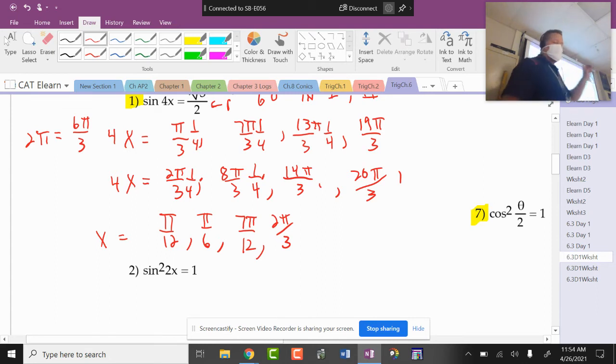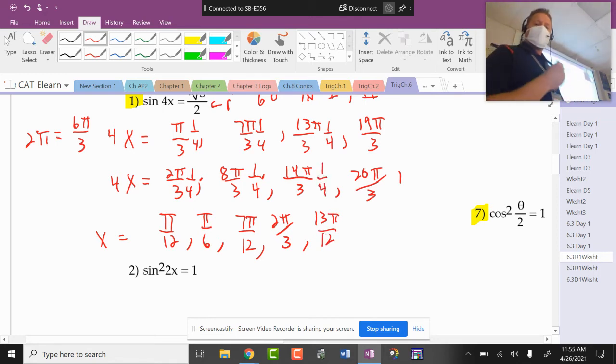All right, that one's easy. That's 13 pi over 12. Good one to start off with. And then this one is not so nice because it doesn't completely get destroyed. But 14 pi over 12 is 7 pi over 6. By the way, what is 7 pi over 6? I'm just proving that this is between 0 and 2 pi.